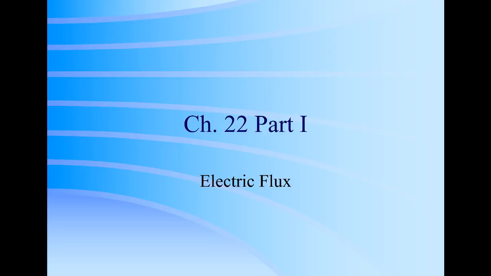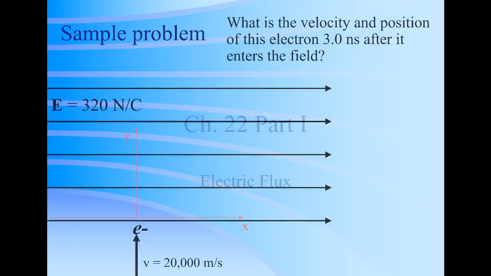Okay, welcome back everyone. In this video, we're going to start our discussion of electric flux, which is the topic of chapter 22. Last time we were looking at the motion of charged particles in electric fields, and we looked at what happened when a particle was just sitting at rest to begin with, and we found that it accelerated with a constant acceleration.